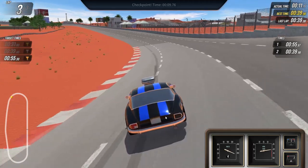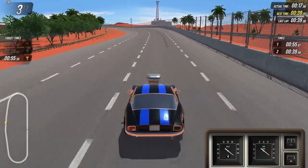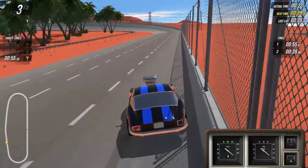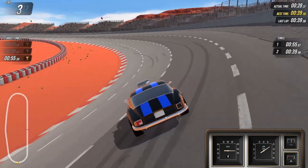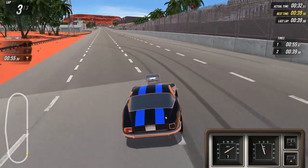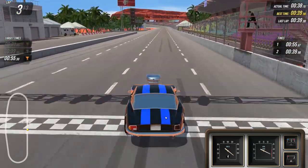Maybe if I feather the gas. Maybe feathering the gas will get us to where we need to be. Hold on here. All right, I'm nudging the steering just barely. Oh, I'm trying to not even, damn it. I'm just putting my shoulders into it barely. Okay, that's too much. Oh yeah. Okay, go ahead and shift down here. Oh, it is an experience in itself, boys. Revhead is just an experience in and of itself.